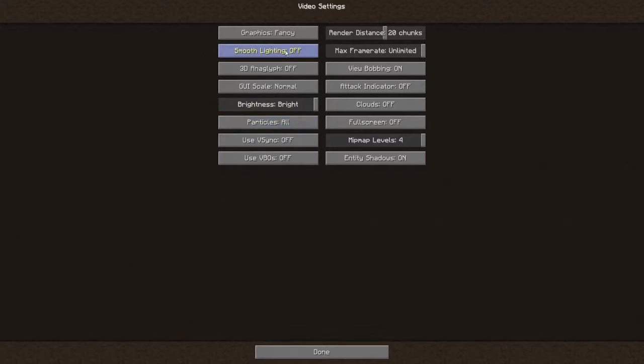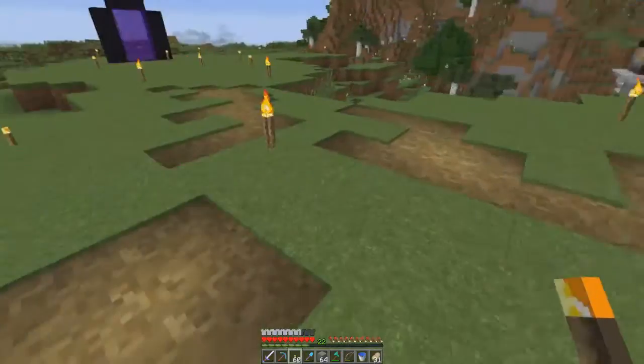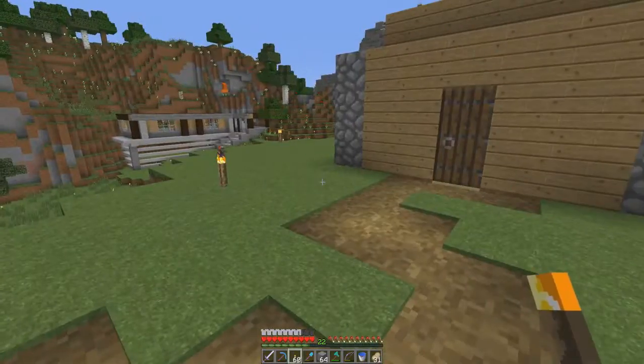I didn't know it was there. I'm sorry. So we're gonna turn it on. Minimal, maximum. Finally, there, bam. And holy crap, it changes a bunch of stuff. That actually looks a lot better with smooth lighting on.